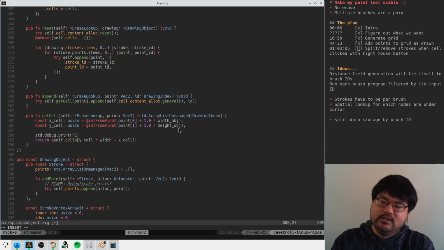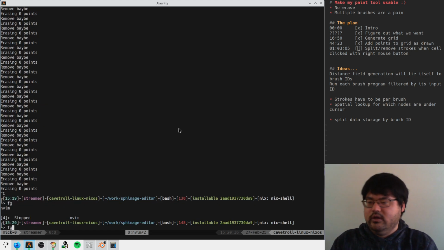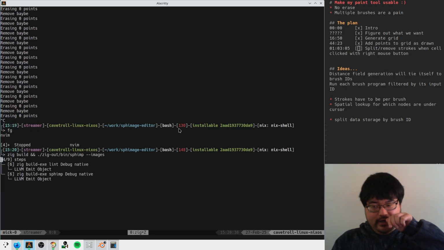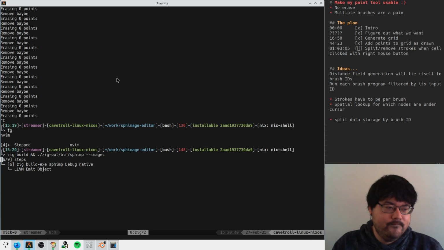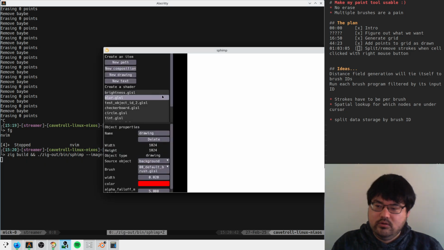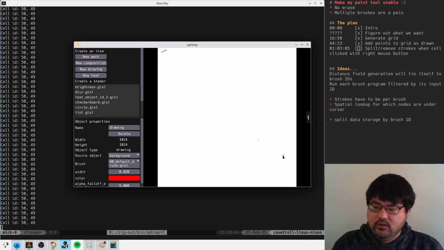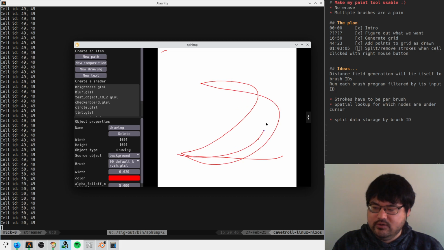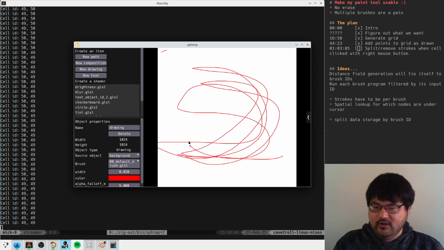Can we cell ID this? Are we doing something brain dead here? Yes. We are very clearly doing something stupid. There are 4 cells here.